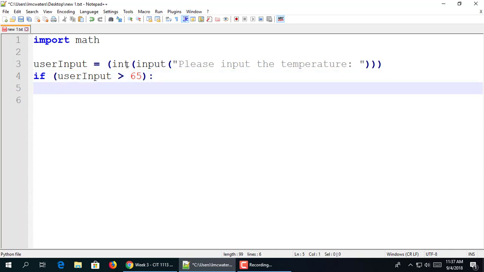So with decision structures, essentially, once you put in the if statement, you have to put in 4 spaces, because everything on this side is just the basic program. The if is the basic program. So now we're talking about stuff for the if statement, so we have to tab it over. That's something built into Python. A lot of people have issues with it, but I think it makes it easier to read, and that's kind of what the creator of Python said. Whenever it's self-formatting and self-documenting, it makes it a lot easier to read.